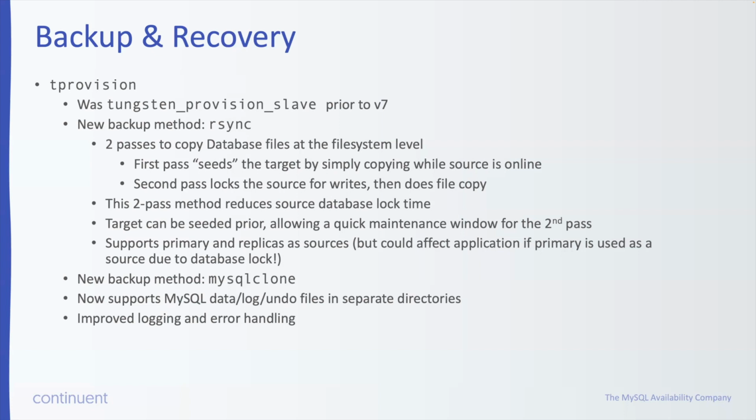And then right when you have your database maintenance window, you can do the second pass. One caveat here is that if your source is going to be a primary, note that it is going to be locked for some amount of time, and that could take your application offline. If your source is from a replica, then no problem. Your replica might be offline for a little bit, but that's okay.